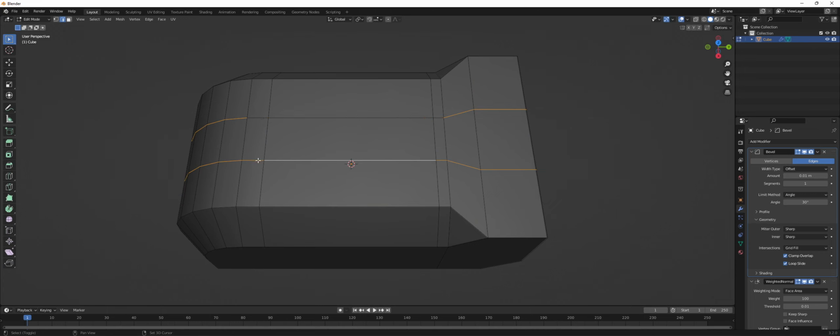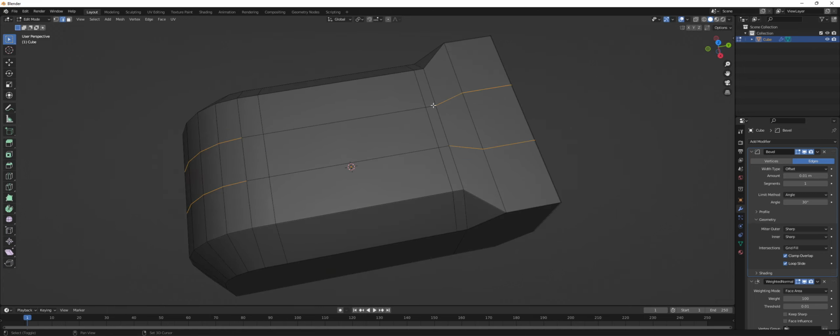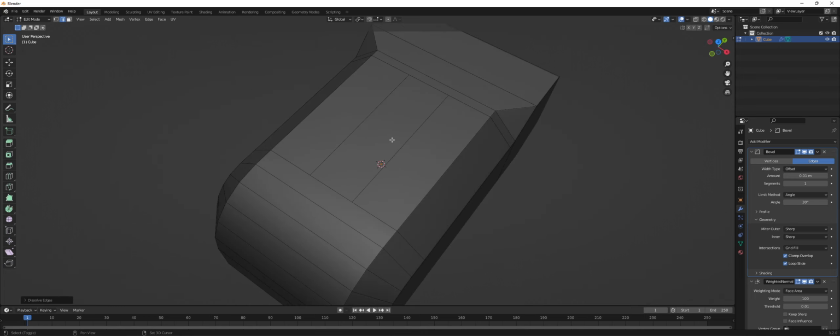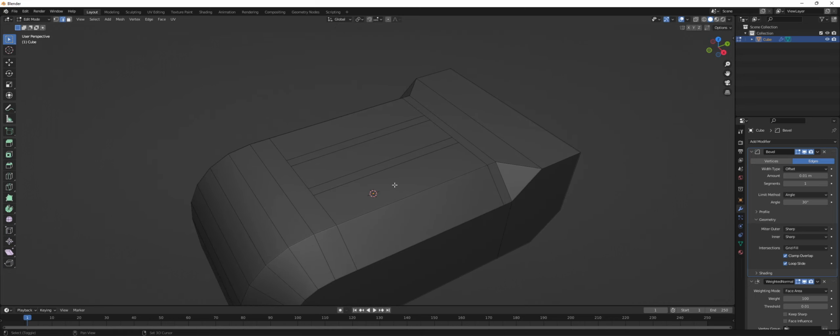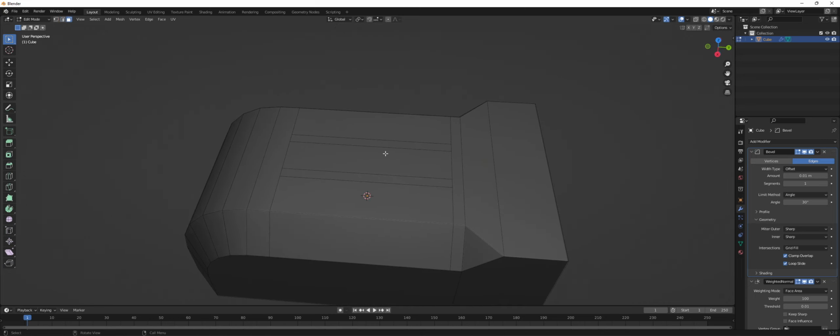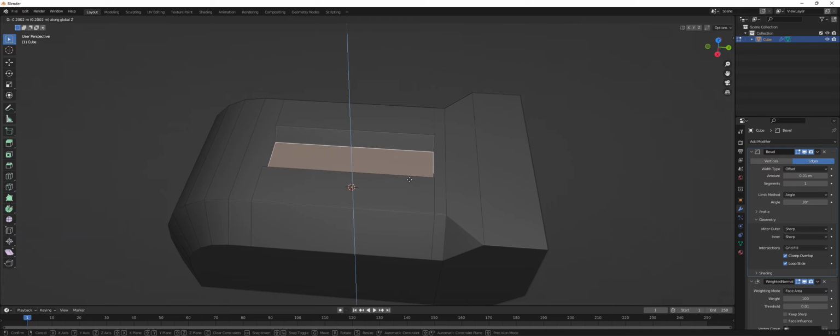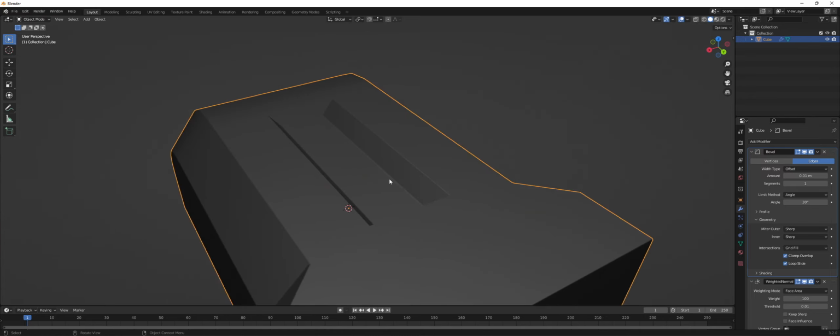All right, so now we're just going to deselect these faces. Okay, and maybe this one as well. Yeah, and then dissolve those. So now we have this kind of middle edge going on in here. We're going to hit Control B to bevel that, and I actually just want to push this down. All right. So now we have kind of an inset.